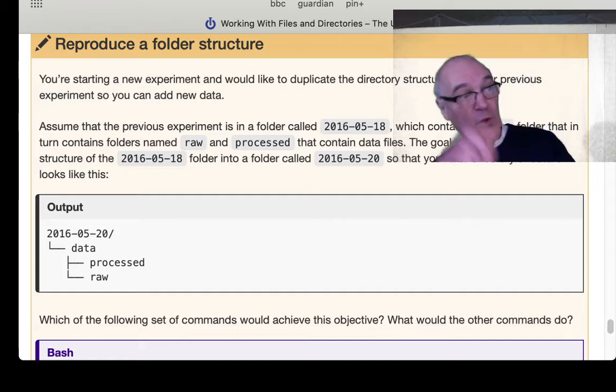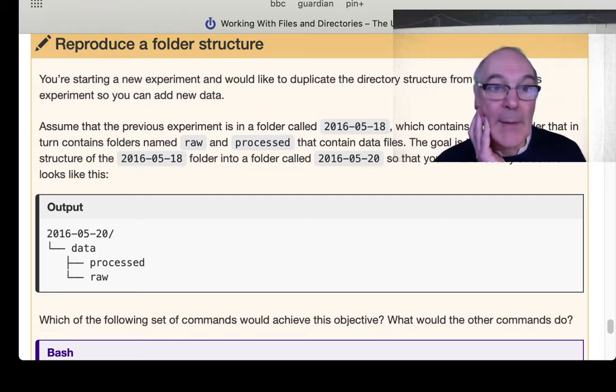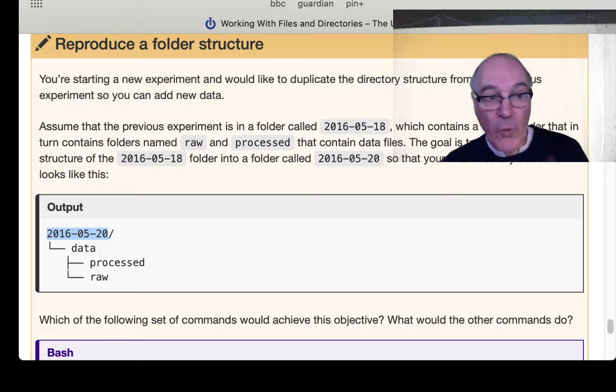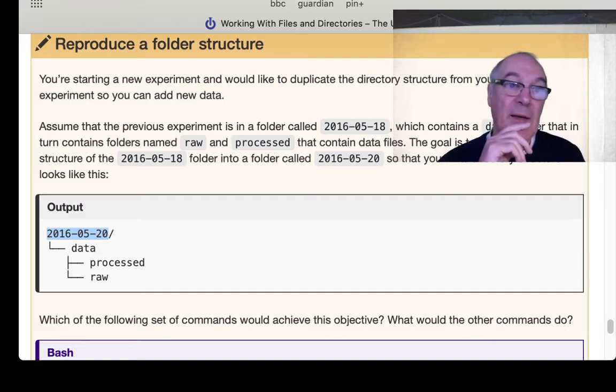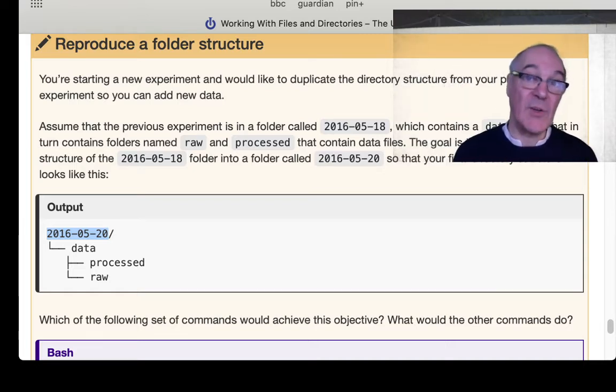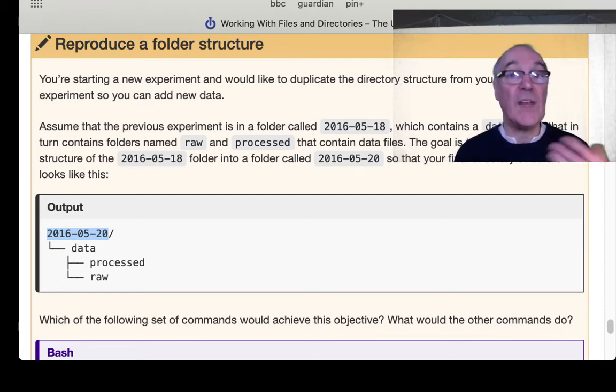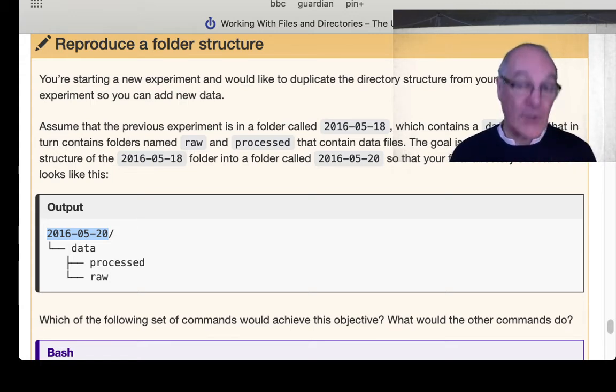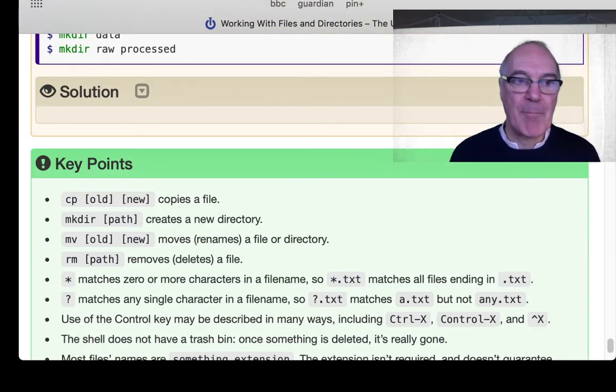Yes. This also allows me to make the remark that this person has very sensibly named the directory 2016-05-20. That's a year, month, date name, as opposed to the other way around. The big advantage of this, a four-digit year, a two-digit month, and a two-digit day of the month, is that if you order a list of files or directories alphabetically, then they end up being in date order if you've labelled the names that way. So it's very useful to always name dates this way. Just a top tip.